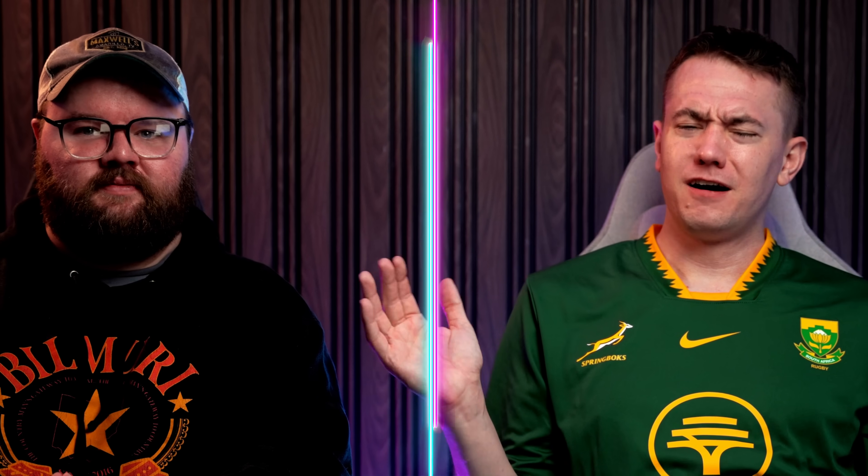I don't know if everything is on par with where Adobe is in terms of some of it. You've tried to give up Photoshop many times and it just never works. Procreate, Pixelmator came the closest, but it still wasn't quite there. But I think for $13 a month, this is going to get a lot of people to start adopting more of what Apple has versus what Adobe has, because their subscription prices are whack. DaVinci Resolve is also a good alternative — it's free if you want to use the base version. The Studio Edition is $300, unless you buy their speed editing panel which costs $300 but gives you a studio license. Also with this announcement, Apple's rolling out a ton of AI features — AI editing, AI music, AI numbers, AI keynote. Big AI.